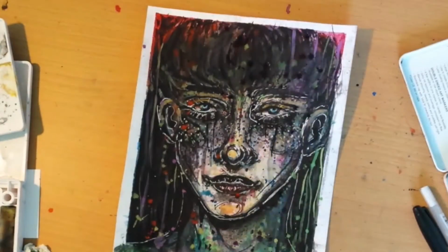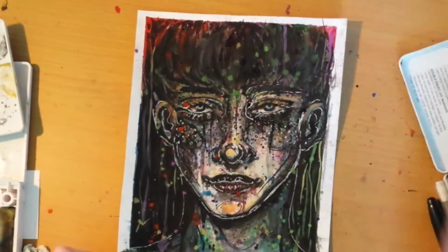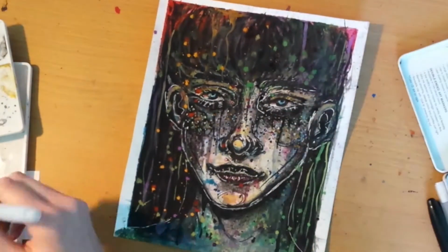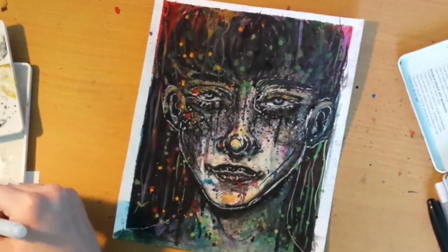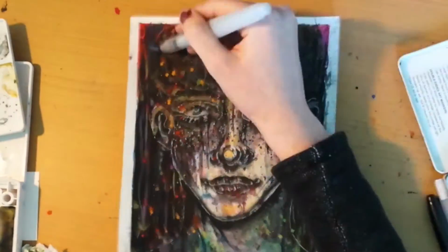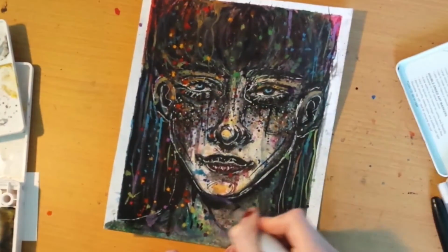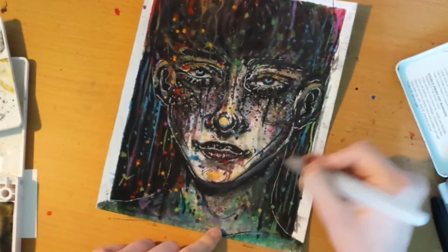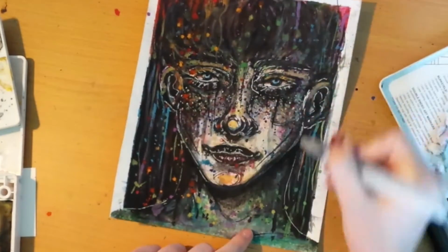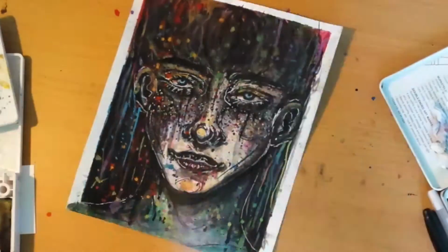So now, as you can see, I've already started adding the paint splatters and the paint drips going down the sides, and I think this actually looked really cool at first, but later on, I think I added a little bit too much and made him blend in with the background too much. I thought it would be cool to make him blend in more, but I actually didn't like how that turned out, and I couldn't really undo that, so I guess I know better for next time. I think I've said that like 10 times already throughout this video.